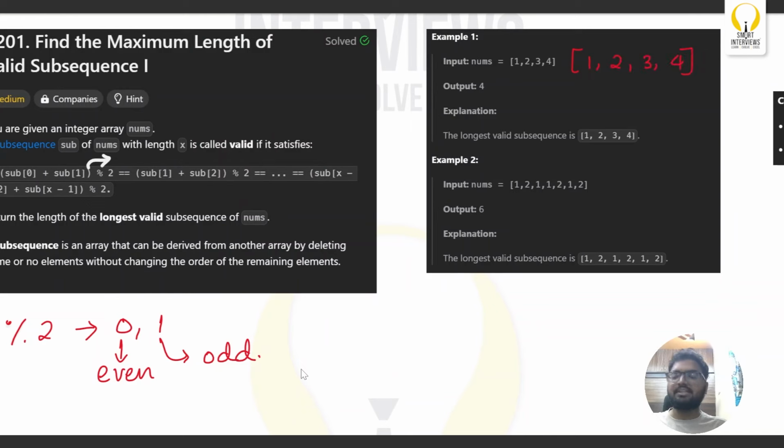You should pick the elements in the same order, but you can omit some elements. So how can a subsequence be? A subsequence can be 1 comma 3 here, and 1 comma 2 comma 4, and 1 comma 4. All these are subsequences, and from all these subsequences, you have to find the longest valid subsequence.